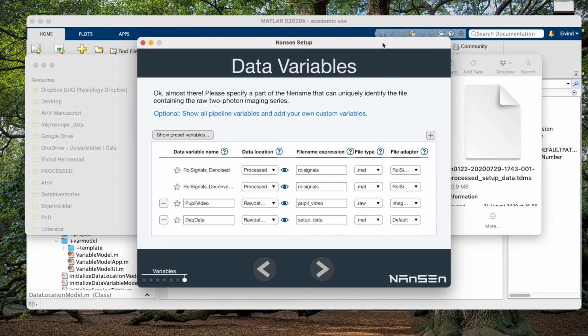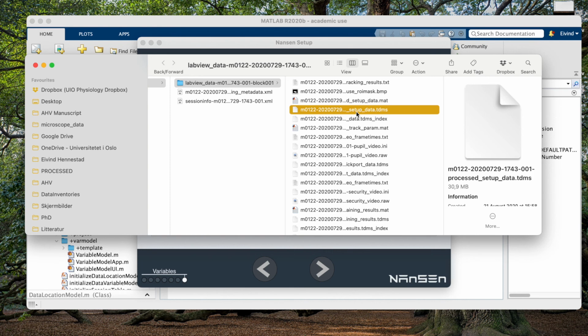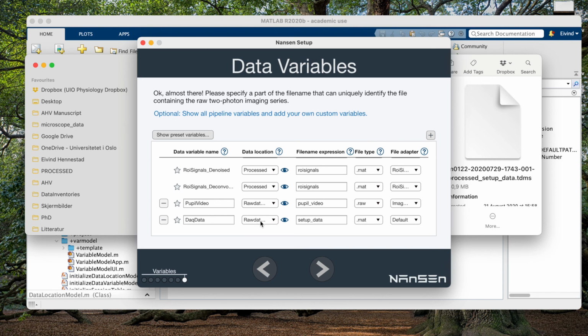Maybe that wasn't correct. I have to set the raw data rig. And then I enter the setup data. It should update the available file types. This is a .tdms file. We see now that there is no available file adapter for opening this file, and that's something that we can create later. For now, I just wanted to show this as an example.